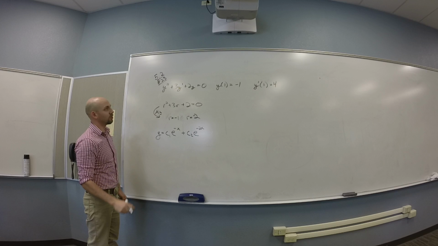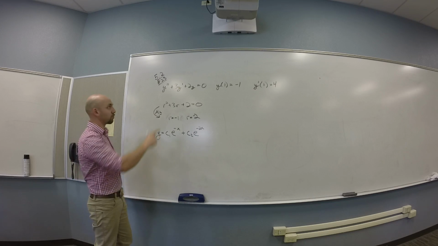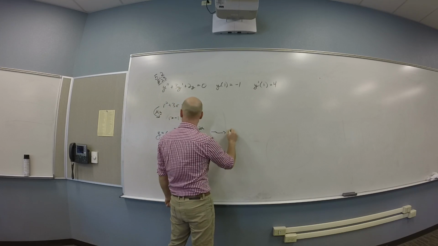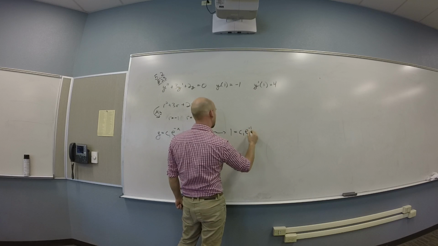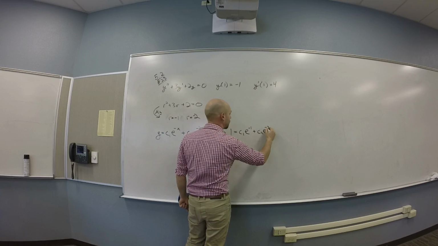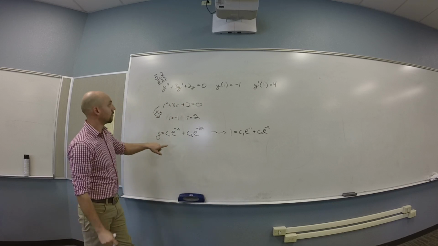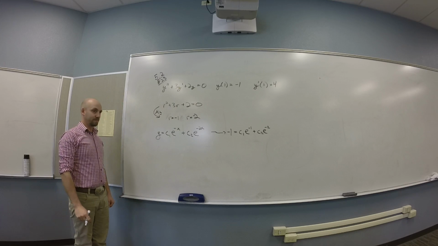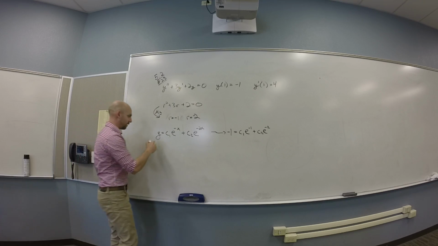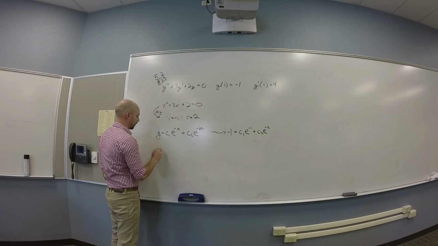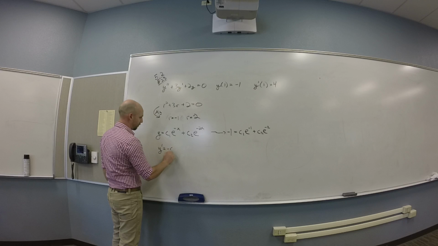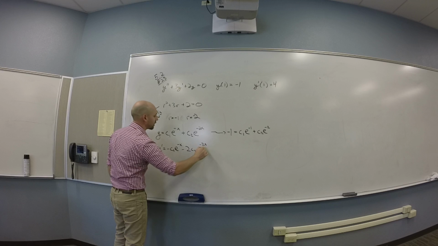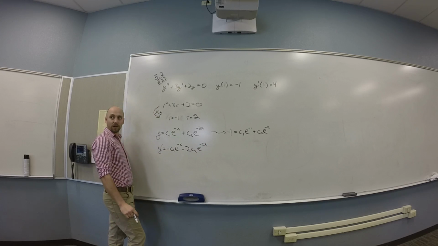Okay, so I think you're going to get two equations here. One equation is: plug 1 into this, right? So you get 1 is c1 e to the minus 1 plus c2 e to the minus 2. I mean, negative 1 equals that stuff. And then you could differentiate, so y prime should be minus c1 e to the minus x minus 2 c2 e to the minus 2x. And then you're supposed to also evaluate this at 1.